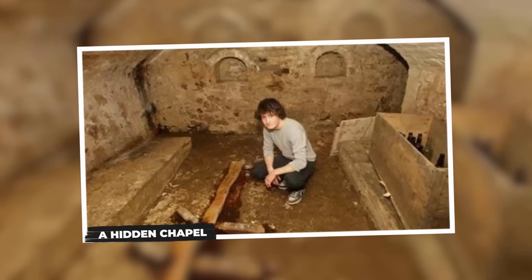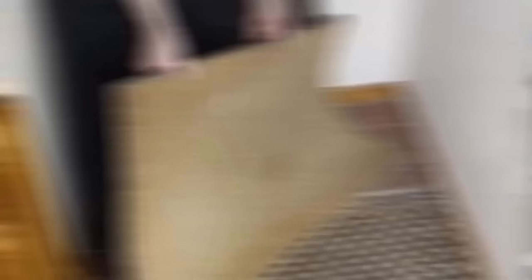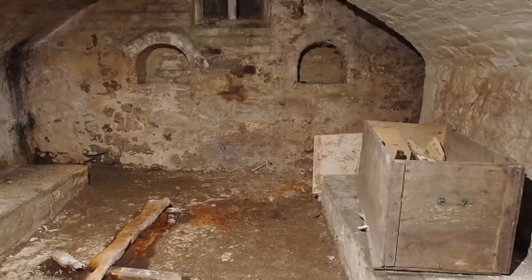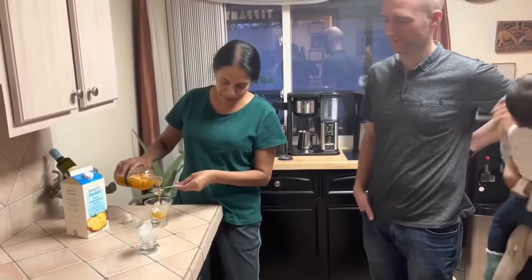A Hidden Chapel. In 2022, the Fowler family's routine gathering on Good Friday took an unexpected turn into an archaeological journey. Living in their Telford home in Shropshire, England for four years, Pat, 52, and Diane, 43, noticed a metal grid by a wall, sparking their curiosity. Upon removing it, they found a hole leading to a small cellar. Inside, they discovered eerie details like decaying crosses and brick structures resembling pews, along with ceiling hooks suggesting meat storage. Amidst old newspapers dating back to the 1930s, they found stairs blocked by cardboard, leading to a surprising exit in their dining area's cupboard.